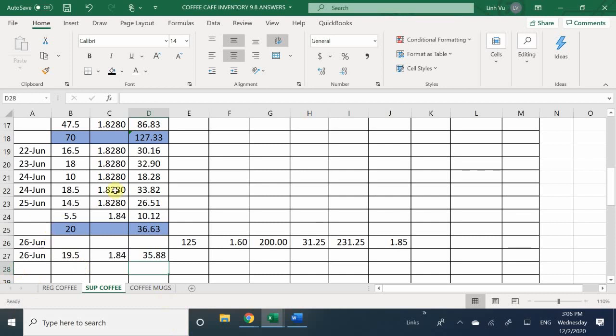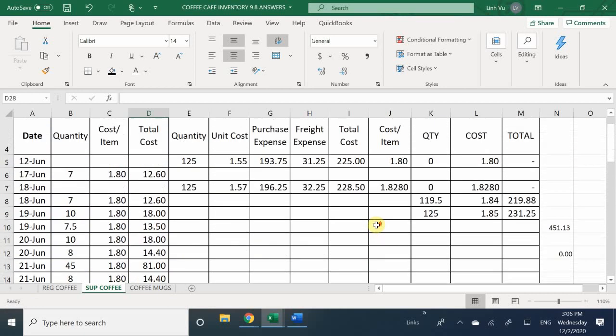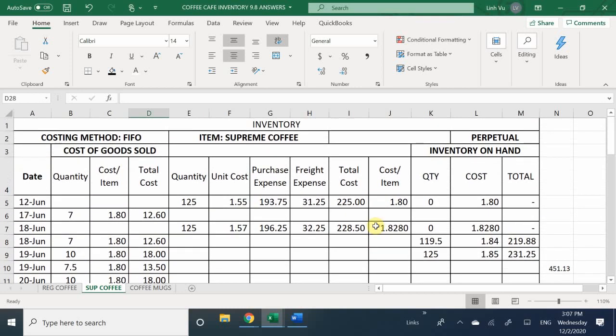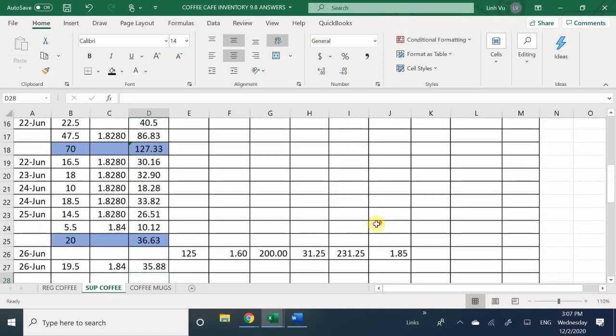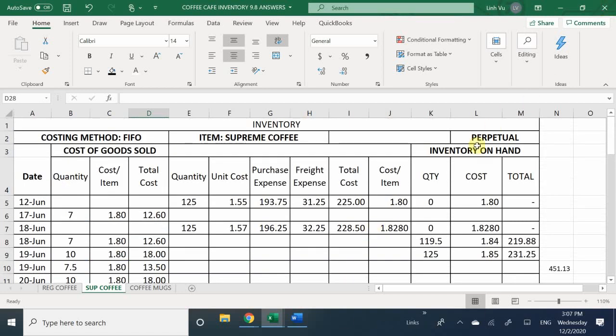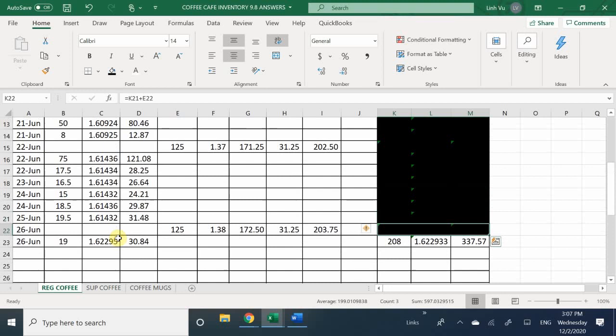Okay. Then we have to go up and subtract our 19.5 pounds out of that inventory, which is going to leave us with exactly 100 pounds at $1.84 equals this, making our amount for that coffee $184, and our total for our two batches $415.25. Okay, good. So now we've got to go plug that in on the journal.